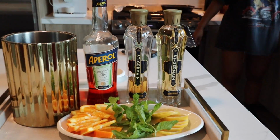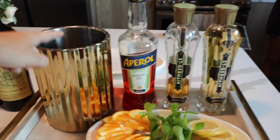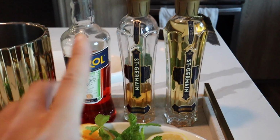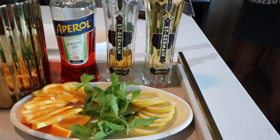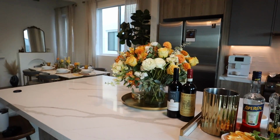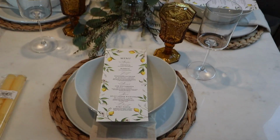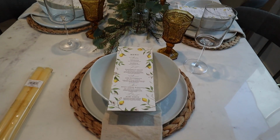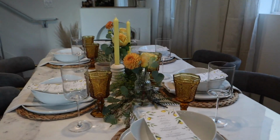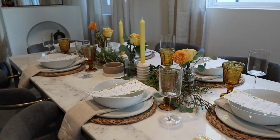So we made a little spritz station closer for when people get here. Ice is gonna be in here and our Prosecco so that they can either go for an Aperol spritz or a Hugo spritz style type thing, which I really like, with some mint in there. Everyone will put their wines out here. But instead of using a napkin ring like I normally use, I was just gonna fold the napkin up and put it underneath the bowl. And then the menu on top, I think it looks really pretty. I like the greenery in place of a table runner.